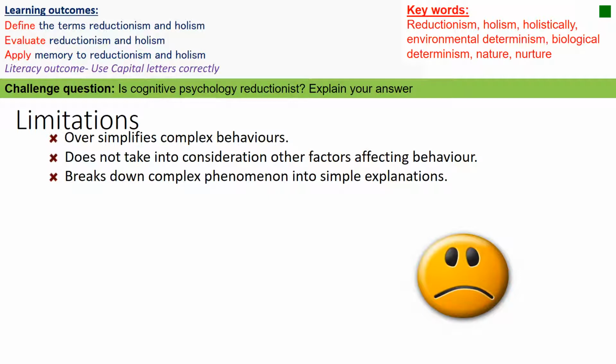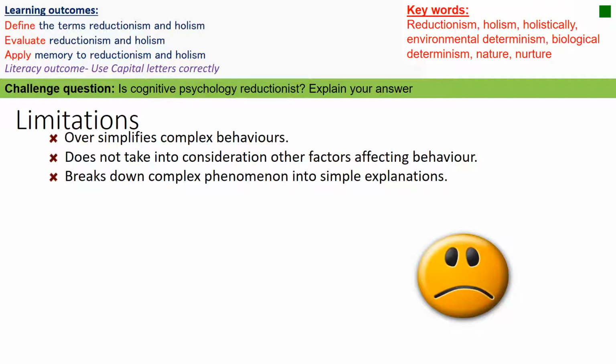We also know that even with long-term memory, we might remember something because it means something to us emotionally, or because it meant something to us personally, or we might just remember something because it was random. But if we explain the whole of memory like the multi-store model does, by saying it's got a sensory, a short-term and a long-term store, then that's really oversimplifying what can be really complex and therefore causing us to ignore really important parts of it.